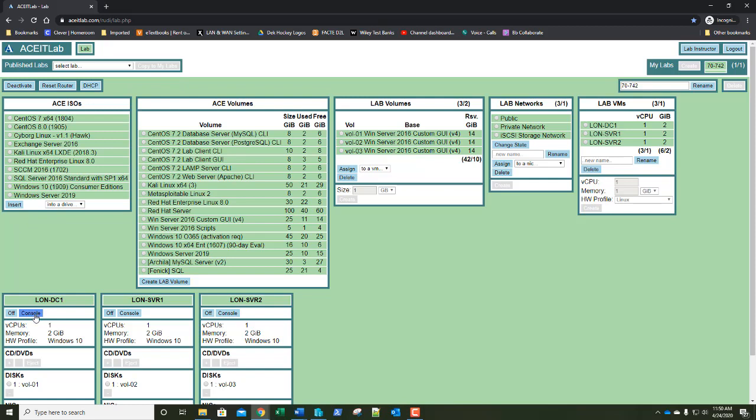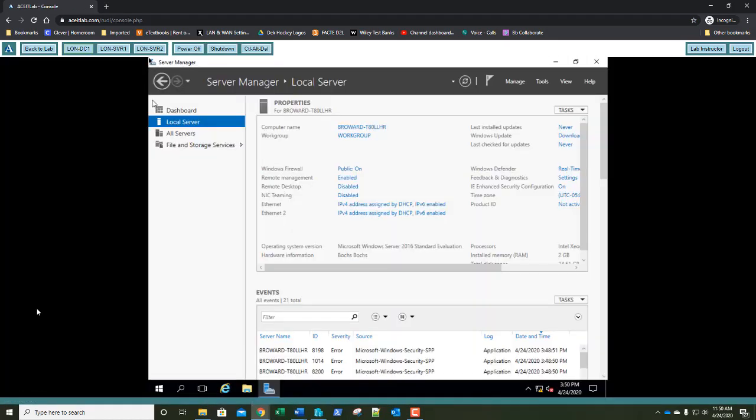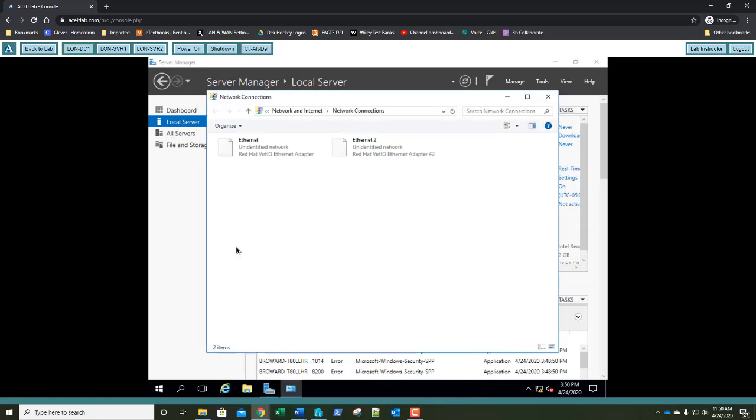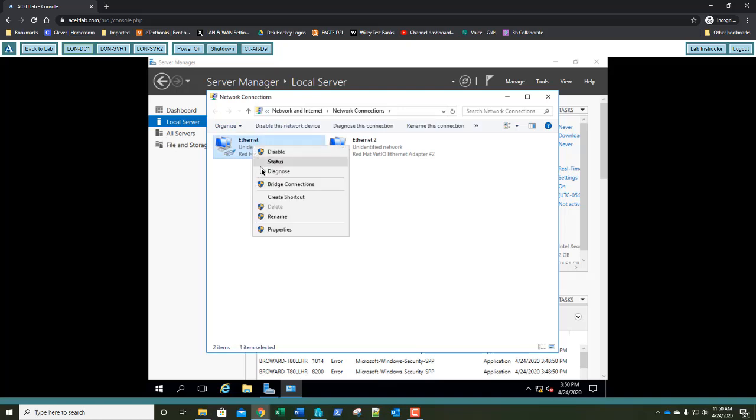So jumping back over to my DC1, there you go. Okay, so I'm going to click on Ethernet. This should be my first adapter, so we're going to go ahead and rename that.